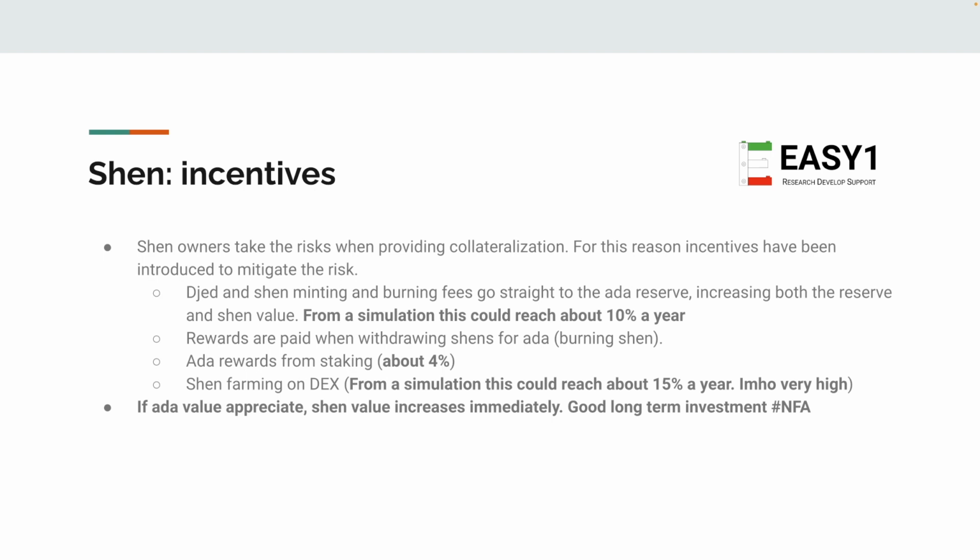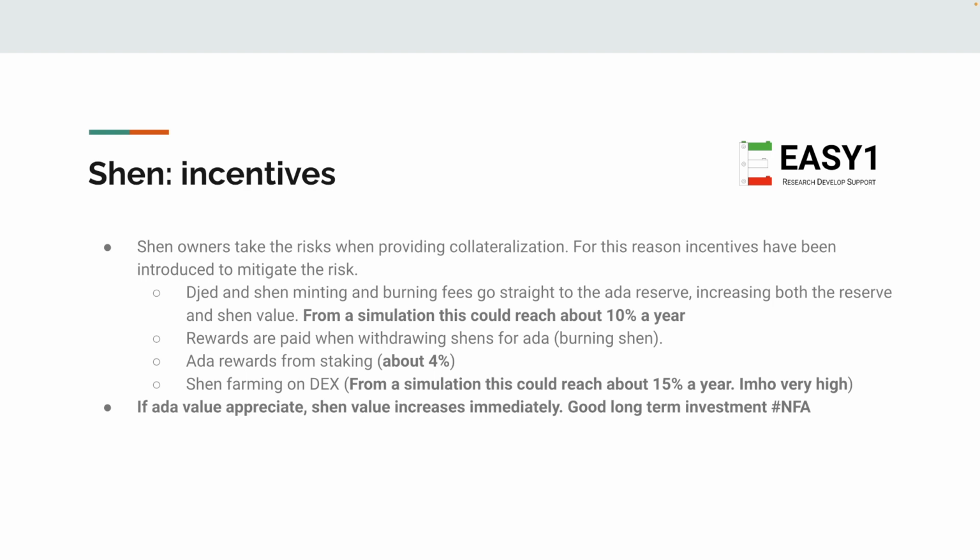Now, in the interview, I clearly remember Shaf mentioning that rewards from DEXs could go up to 15% a year. I gotta be honest, in my humble opinion, this sounds a little bit too high, because I'm not exactly sure where this liquidity is coming from. But just adding up the numbers here, there is about 29% in rewards from investing into Shen. I genuinely believe that this figure is a little bit high, but I also believe that it would be unreasonable to believe that a more modest 15% could not be possible.